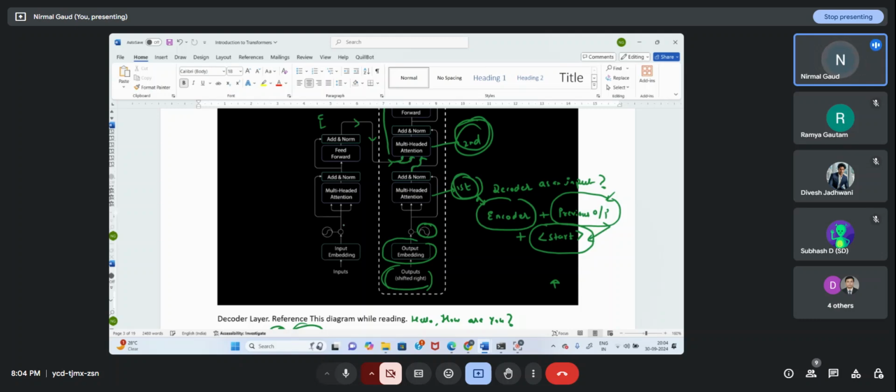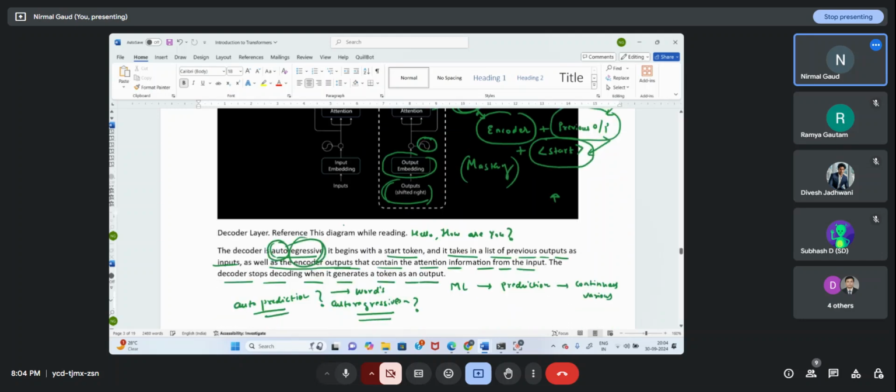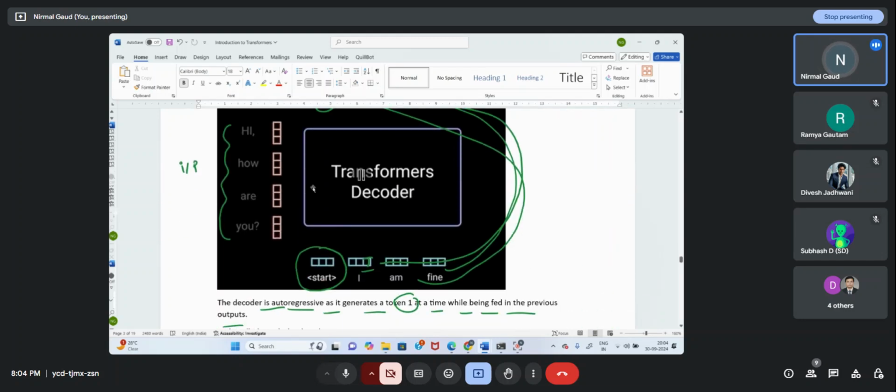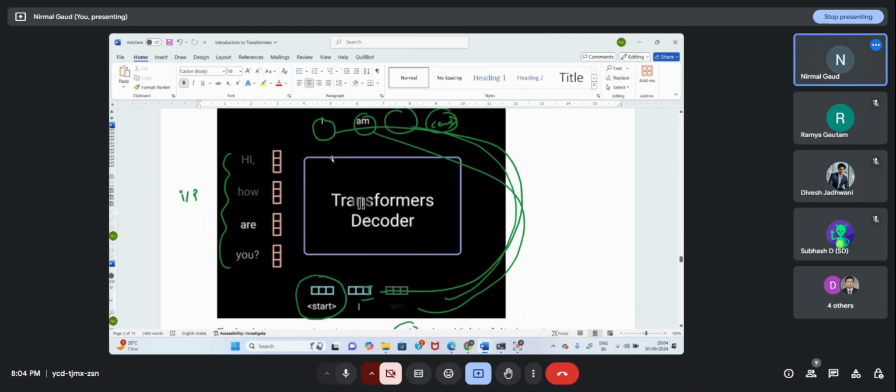and again given to the multi-head. There are two multi-heads. तो फर्स्ट वाला जो मल्टी हेड है वो मास्किंग कर रहा है, ये अभी अपन ने समझा। ओके, और ये आपका ट्रांसफार्मर डिकोडर का वर्किंग, पहले all the input has been given, then start, I is produced, then you are how. Just देखिएगा, पहले You light up हुआ, then are light up हुआ, then how light up हुआ, and then hi. होगा नहीं होगा वो light up नहीं बताया उन्होंने, hi, but how are you. Okay.